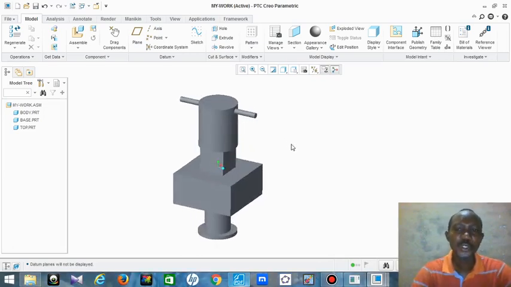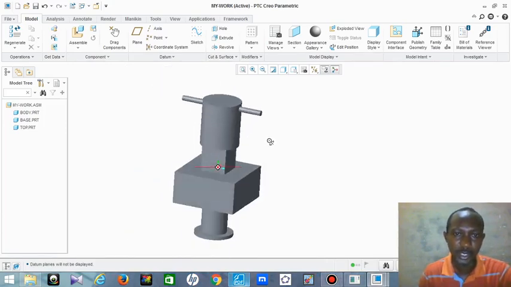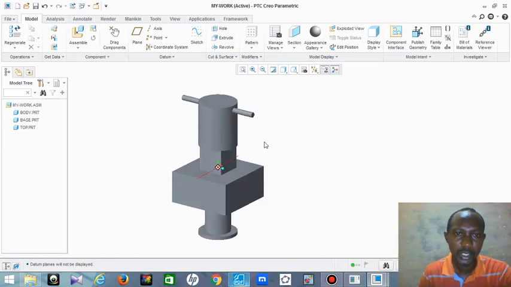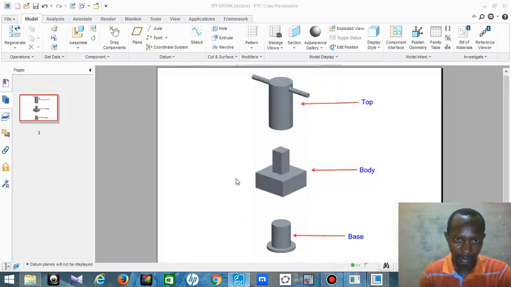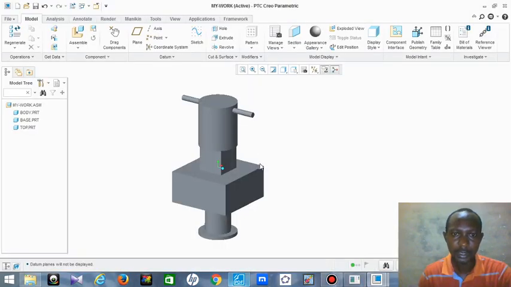Then the next thing is, how do you present this? Assuming I'm to present this work to my boss in my office, or I'm to print it out on a paper just like that. I cannot print this one out. So what I need is a drawing. That is where drawing will come in. But I want to leave it in these two forms, this form and exploded form like this. So let me explode it before I leave it in this form.